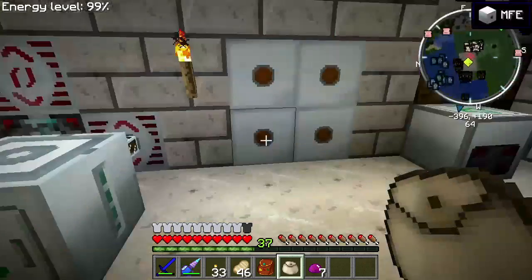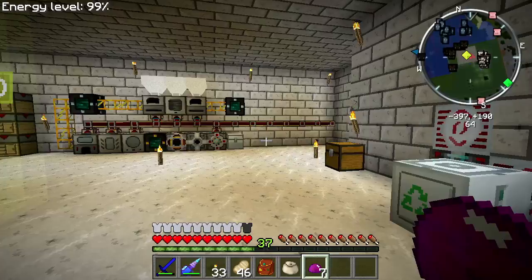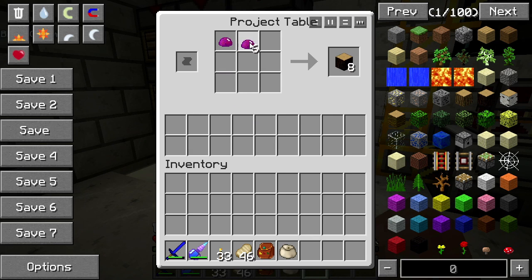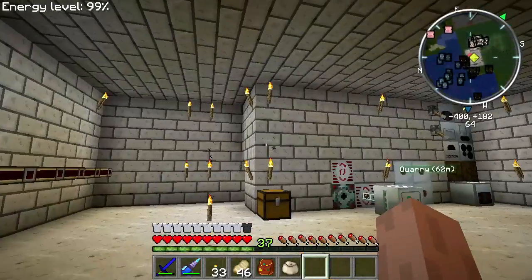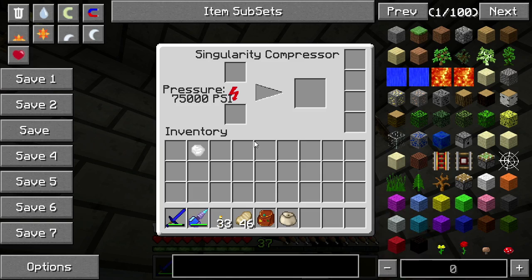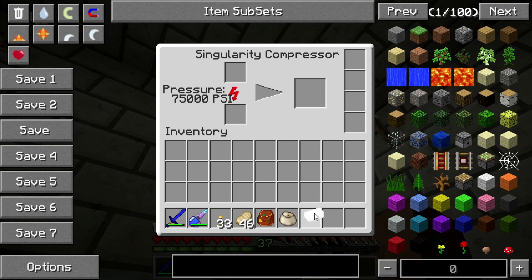7 UU matter. So, how on earth do you go about making iridium? Well, it's pretty funny how you do it. You go into a crafting menu and you make the shape of the letter I, and that makes 1 iridium ore. So, to make this iridium ore into an iridium ingot, send it through the powered furnace. Do you not do that? Oh no, I remember what you do. I believe you have to compress it into an iridium ingot. Yes, you do, and there is our iridium ingot.